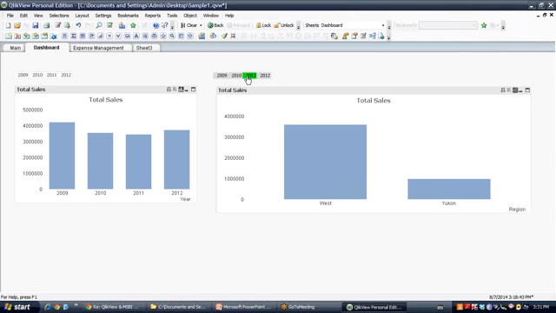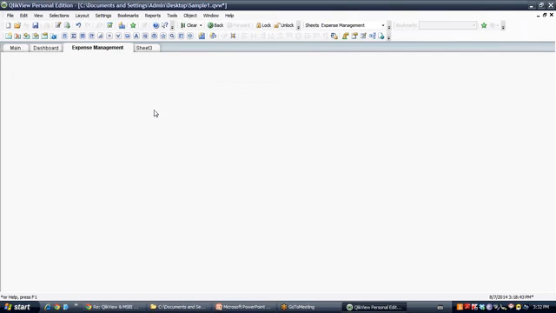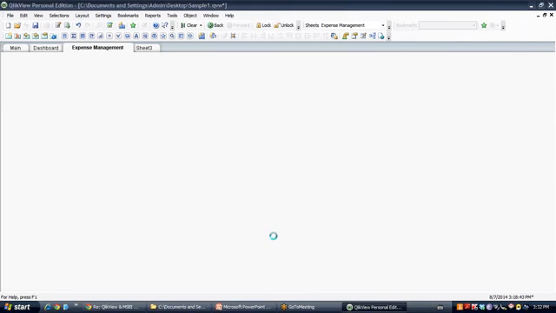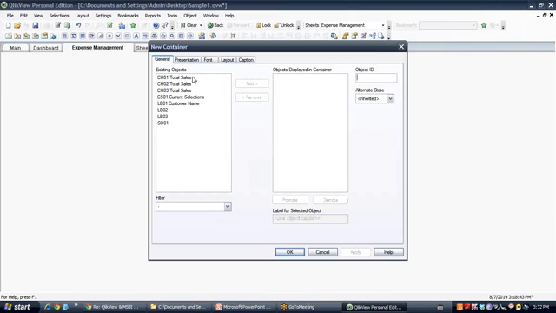So you can make necessary changes of whatever you want to, however you want to see the data. Right? So this was the second feature that I wanted to demonstrate. The third thing is how to use a container object. So what are the benefits of using a container object.